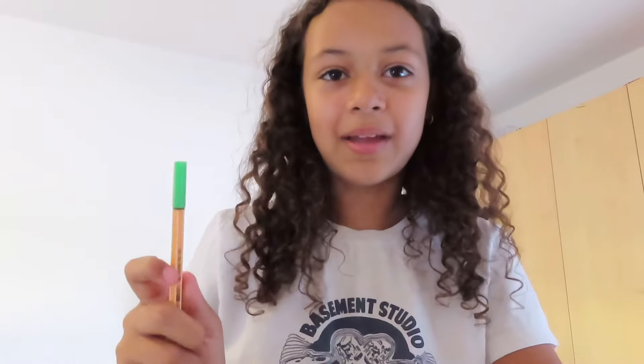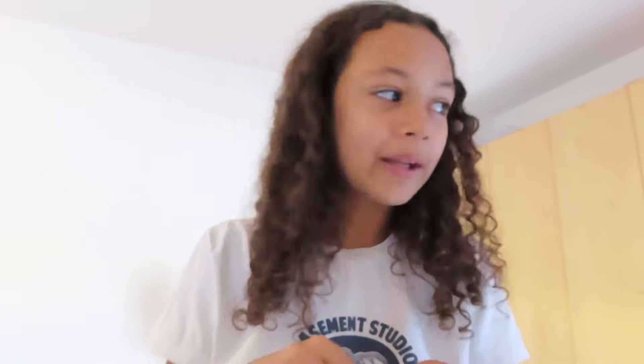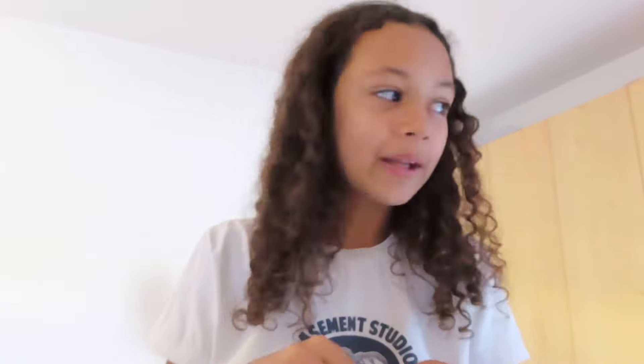I got these basic colors — love them. I only got four because I only have one pencil case and I don't want two. Then I have this pilot pen — I had it last year but it kind of broke. The next things I got were these three pens: I really needed a correction pen, so I got this green one as my correction pen, then this pink one and a blue one for taking notes — just basic colors.